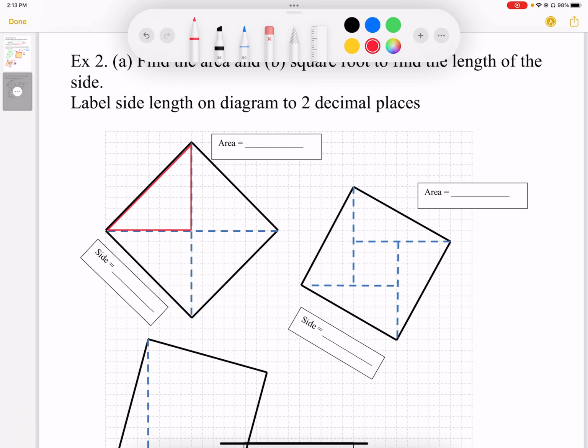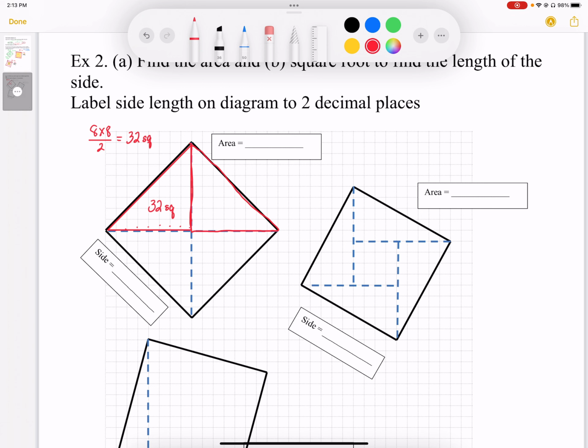This triangle in here, if I count 1, 2, 3, 4, 5, 6, 7, 8, is going to be an 8 by 8 triangle. So 8 times 8, but it's only a triangle, so I only want half of that. 64 divided by 2 is 32 squares. So there are 32 squares. Make sure you're filling that out as we go.